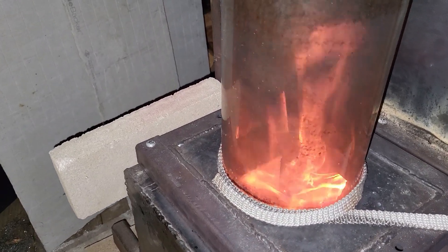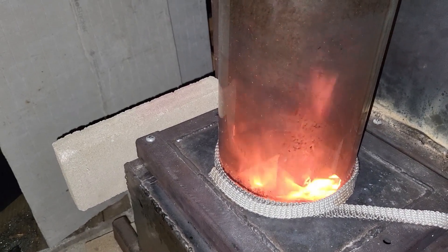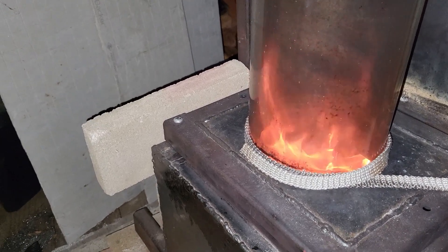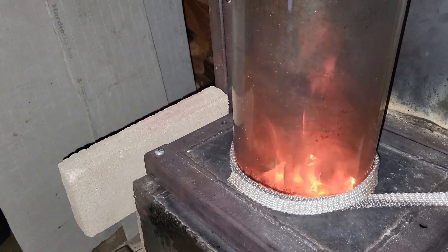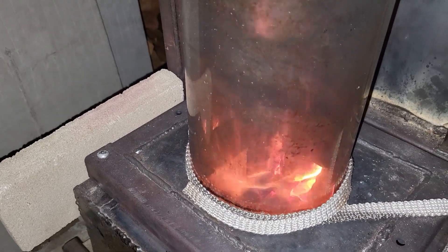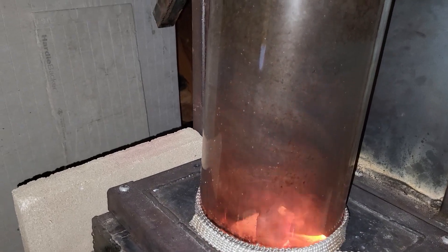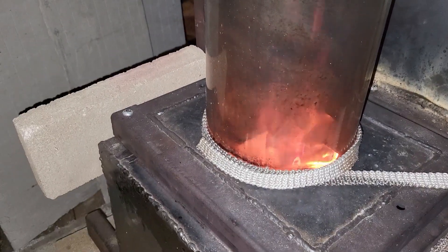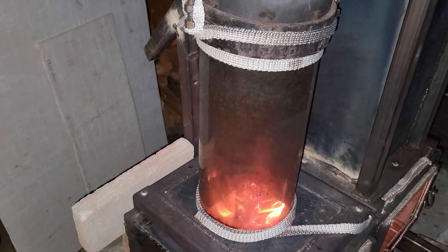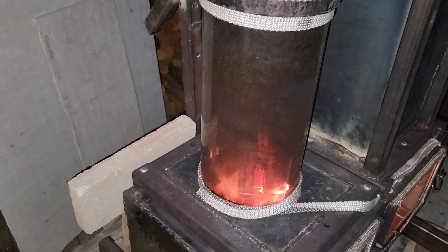You can see we're hopefully getting a lot of second and third burns — flames dancing, being pushed around by the secondary air. Yeah, it's working pretty good, but I just don't know if I can run it this slow realistically for very long before it would go out or start leaking, because it's not made exceptionally well. We'll see.